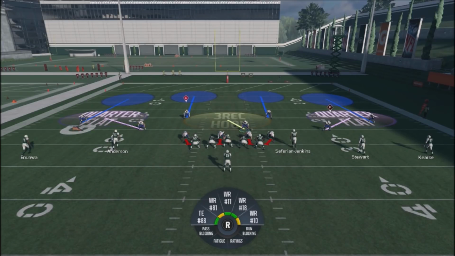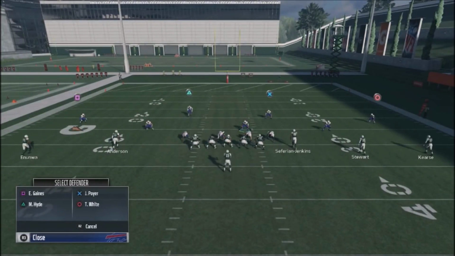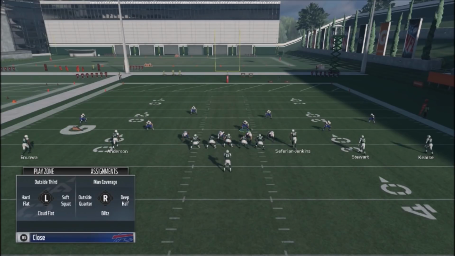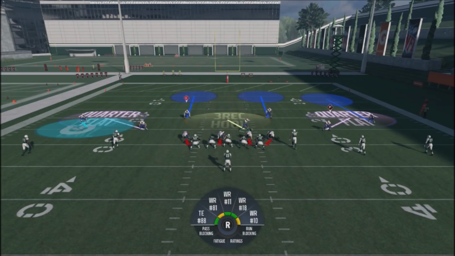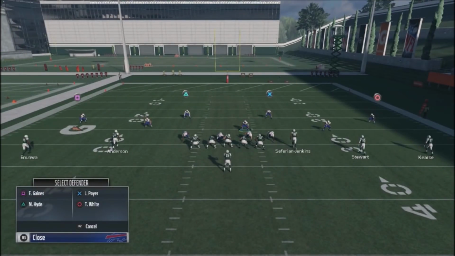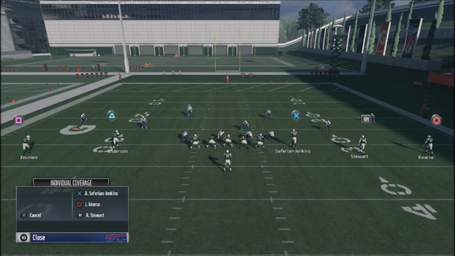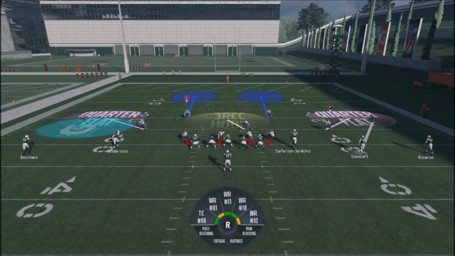So to do quick adjustments, you can basically set this up by hitting the triangle or Y button twice and then selecting the defensive back that you want. Notice I'm still on Brown right here. My guy's not moving around. I can go ahead and take that outside left corner, and I can put him in a cloud flat to mess up one of my opponent's reads. I can do the same thing by hitting the triangle Y button twice. I can use White, and then I'm going to man coverage him up on Stewart. So now I've got these adjustments set up.